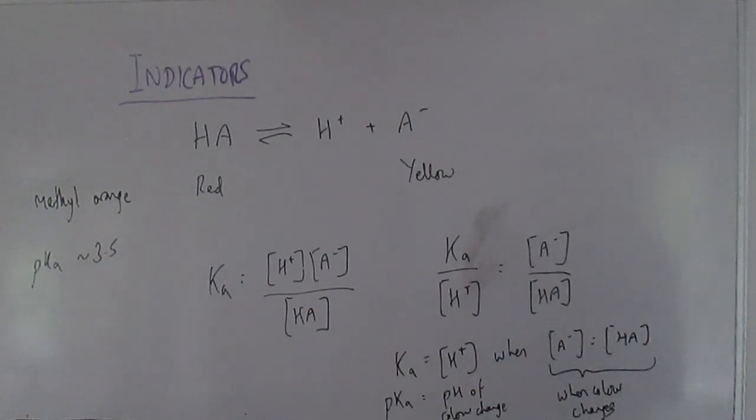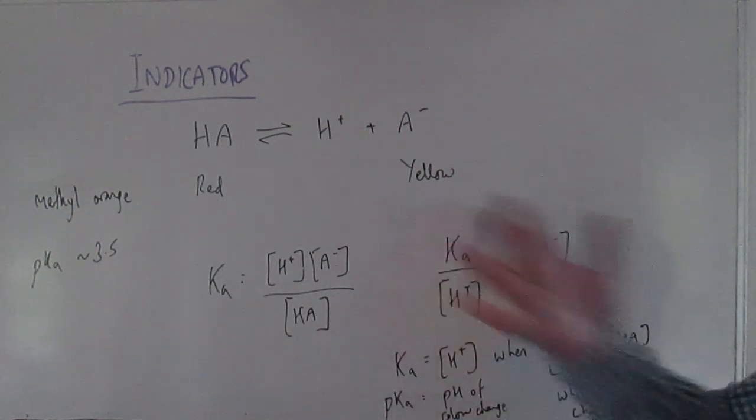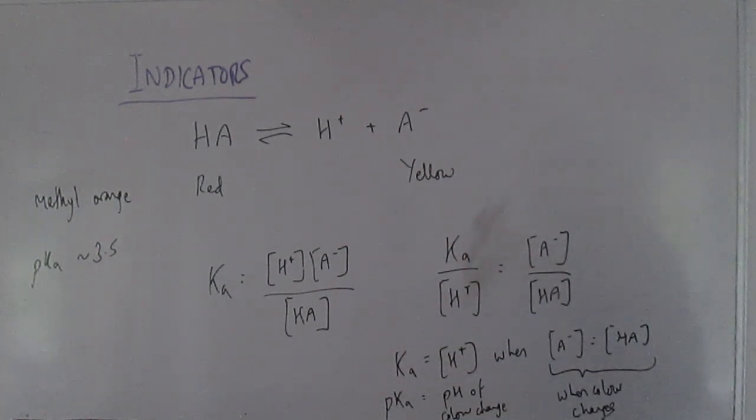So this is one of these moments when you might start to question everything in life, because you've confidently believed all this time that when you used methyl orange in a titration, it told you when the solution became neutral, but actually it told you when the solution reached a pH of around 3.5. And so you think, what's this all about? Why do we even bother then if it doesn't tell us when it's neutral?